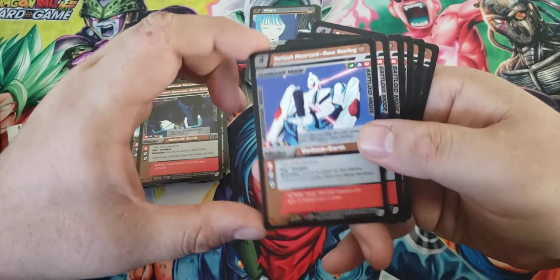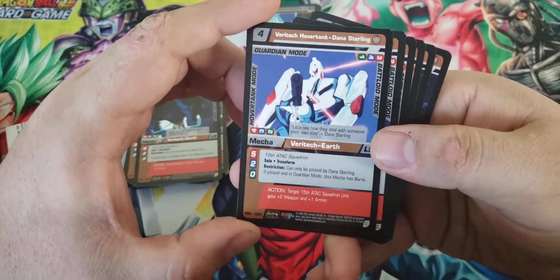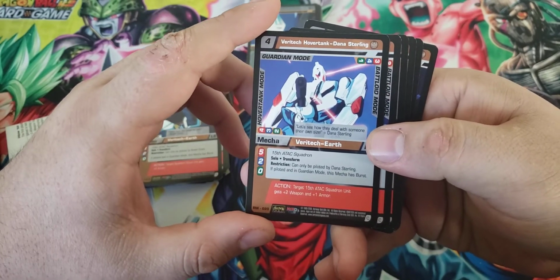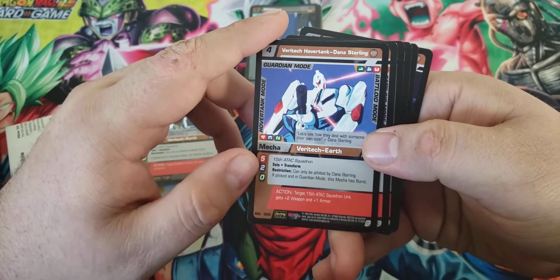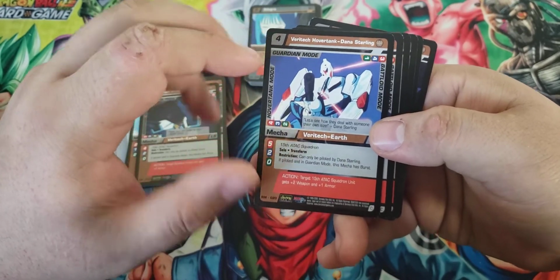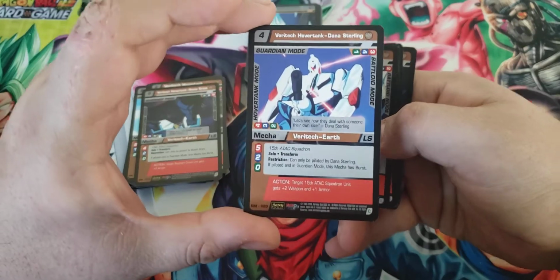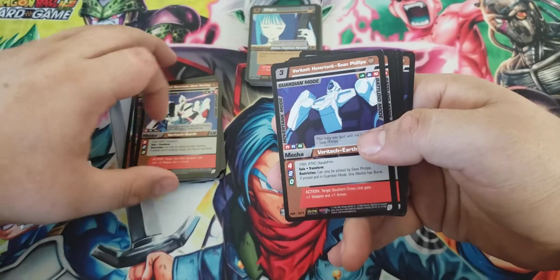Hover Tank Dana Sterling. Dana's actual unit herself. Can only be piloted by Dana. If in Guardian mode, it has burst. 5/2/0. A 5 attack is pretty great. And then if you have some cards to buff your other ATAC guys, this could be pretty big.